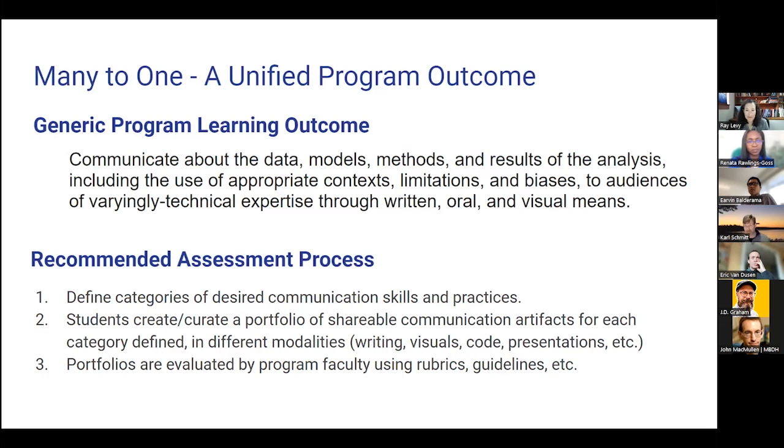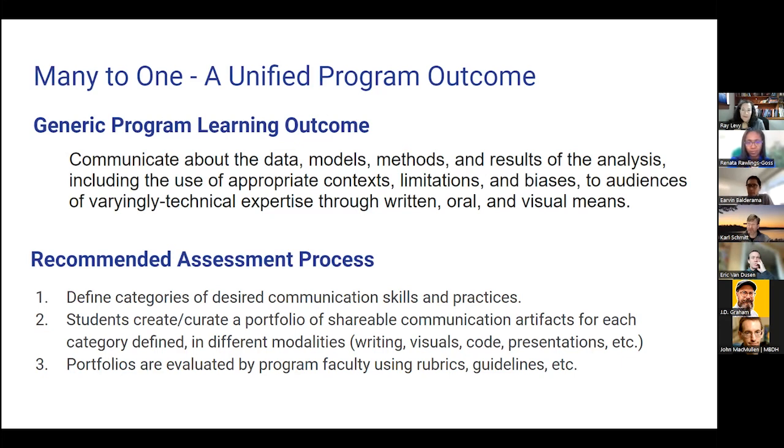The summary of what we recommended for the assessment process, and I'm going to go into examples and details in just a moment, is to define categories of communication skills and practices. What we mean by that is that the outcome covers a lot of stuff, especially with varying technical expertise. So think about how you can break that down into different chunks of more narrowed skill sets.